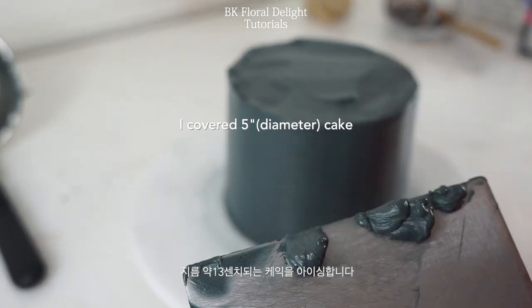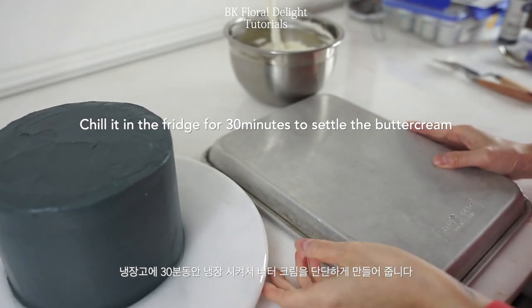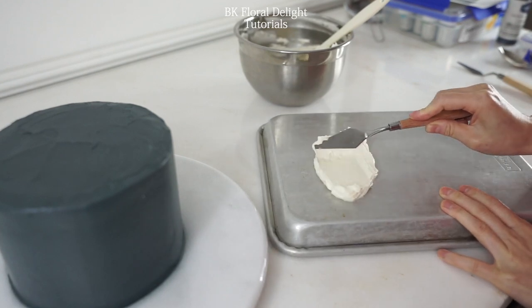I'm just finishing up my cake. And once you're done covering your cake, chill it for at least 30 minutes. After 30 minutes, I started to set up my palette for the palette knife painting.